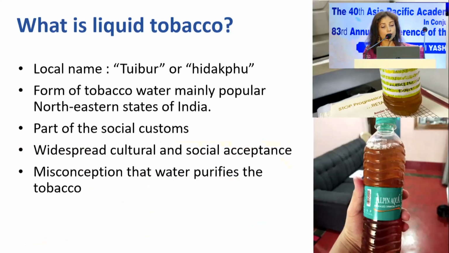So what is this liquid tobacco? I had seen patients sipping this brown colored fluid from a bottle in their hand. I was really intrigued. The local name is Tuibur or Hedakfu. It is a form of tobacco water, very popular in northeast states of India. It is a part of their social customs.